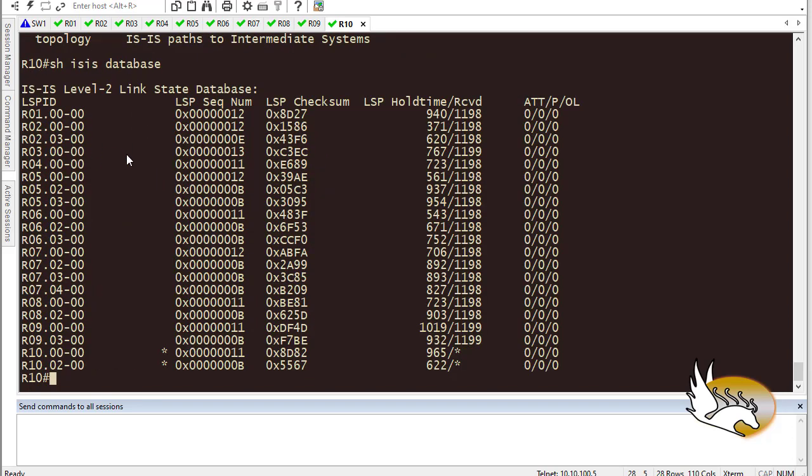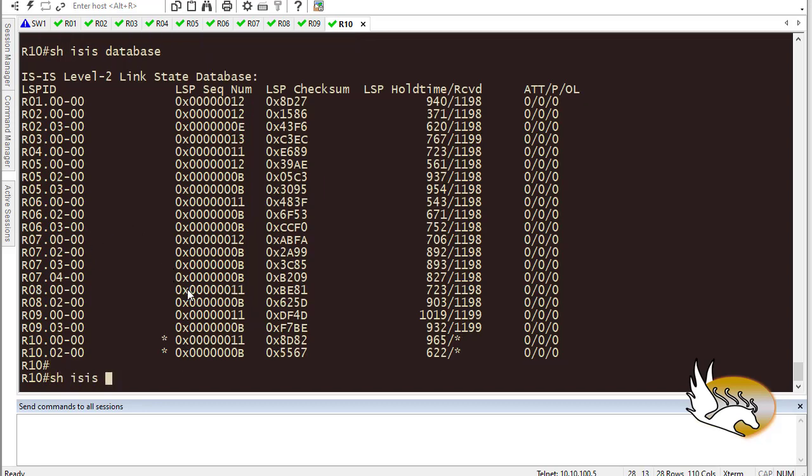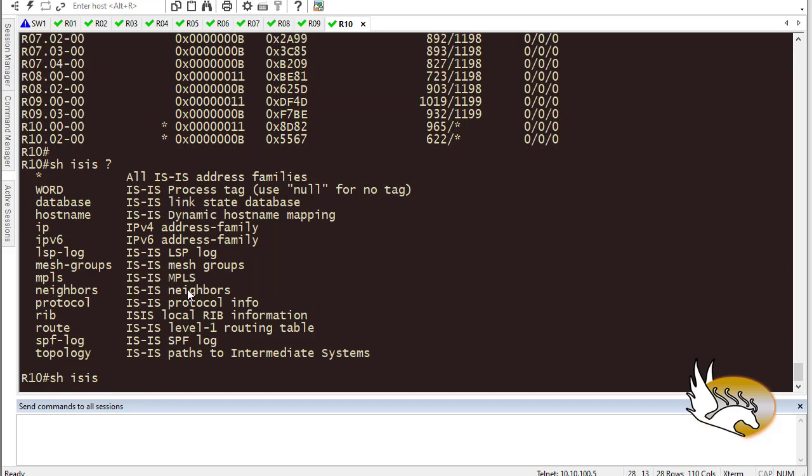Show ISIS database, for example, would be a good command to do the verification. You can see that these are all the LSPs that I have received, and I have LSPs from almost all routers in my network without any problems. So I almost have all the information in my network. And also show ISIS route.